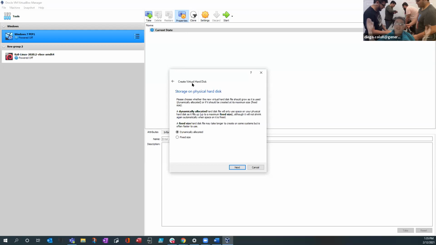So if I have every single computer in here, maybe as a backup, and each one has 32 gigs and I do it fixed, I'll run out of space real quick. Versus if I create it dynamically, it'll only eat up as much space as it requires. And at the moment that it needs more space, it automatically expands itself, and the threshold would be up to 32 gigs. The moment that I pick fixed disk, automatically in my host, the actual computer that's hosting this, not the computer that I'm using, loses that space.